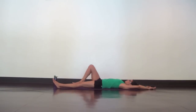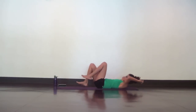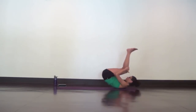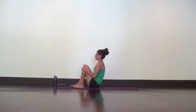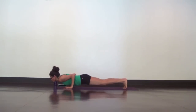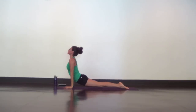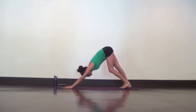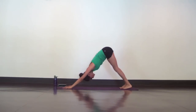Now for rock and roll, or rock and roll step, pull your knees in and rock and roll the length of your spine front and back. Gain momentum. Cross the ankles. Plant the hands and step or shoot the feet back. Vinyasa through to downward facing dog. Now if you don't know how to do that, check out my tutorial and practice.